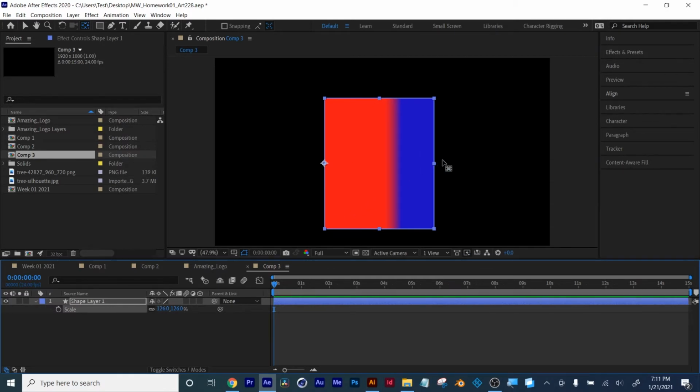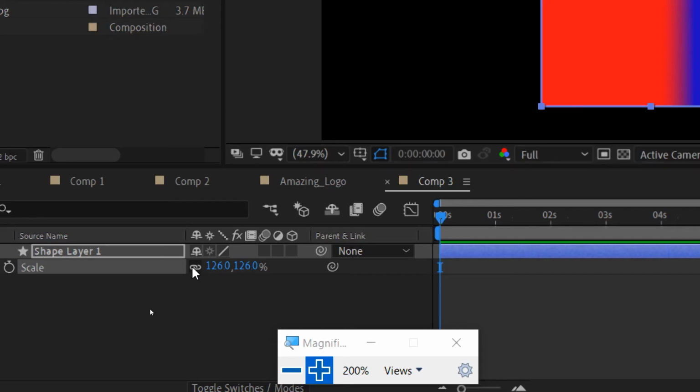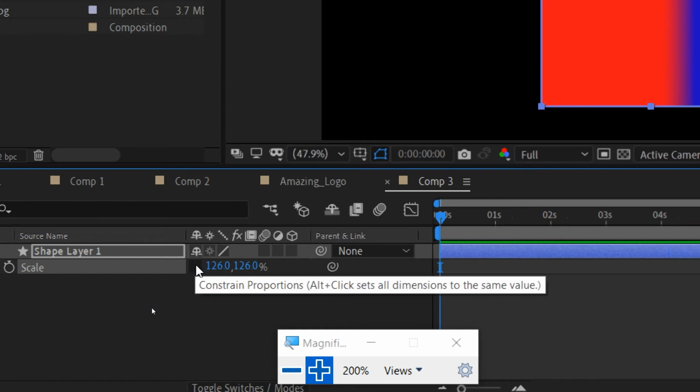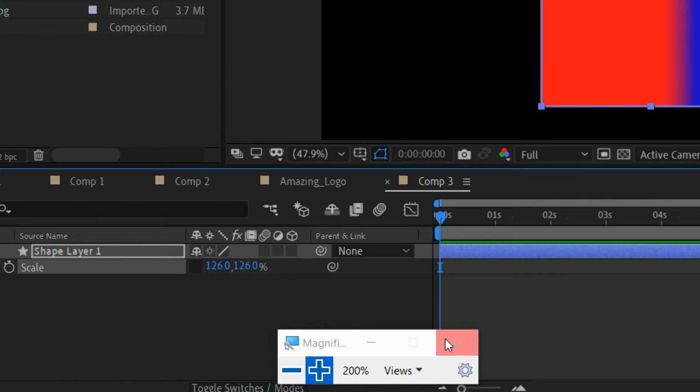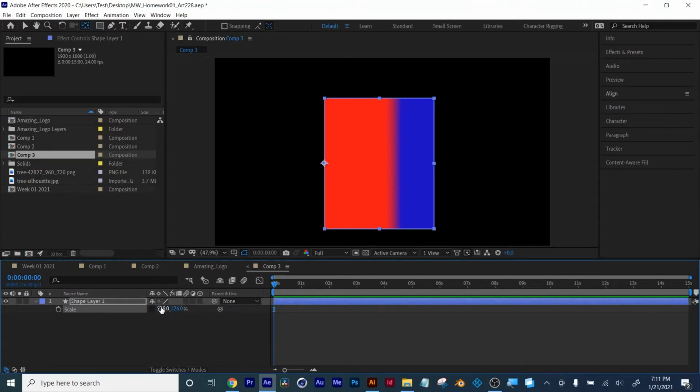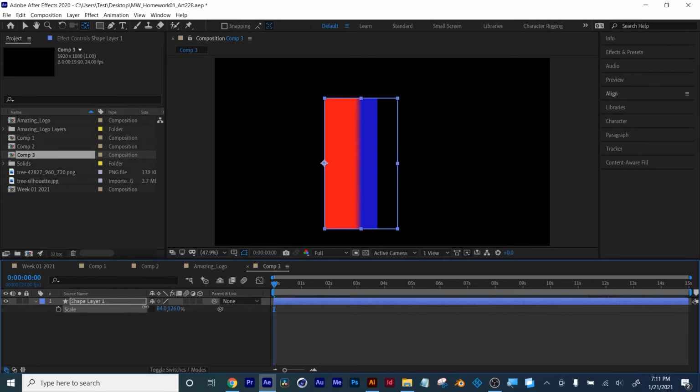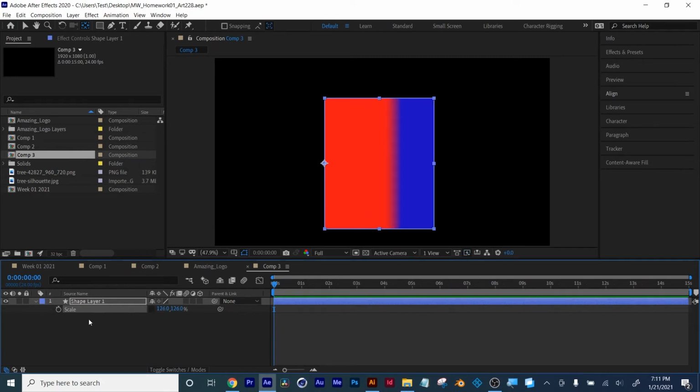But I want it to open like an elevator door. Well, I've got everything set up. My anchor point's right, and I know I want it to scale. Right here, I'm going to zoom in so that you can see it. Right here is the uniform scale. I can turn that off. So now when I scale, it'll only be on the X or the Y. Y is up and down, X is side by side. And if you can't remember that, you could just scrub over and there you see it happening. So I move my playhead to where I want the motion to start. Click the stopwatch I want to animate, and then I move forward however much time I want the motion to be.